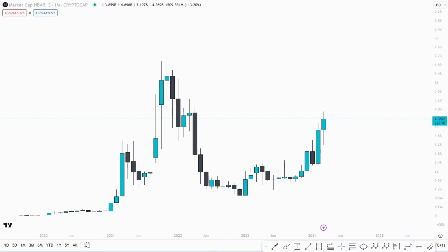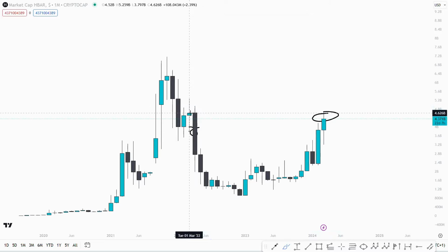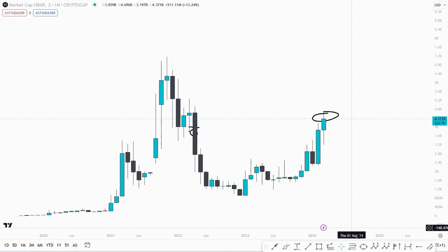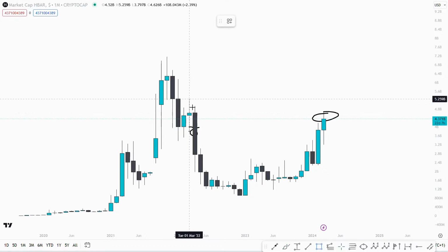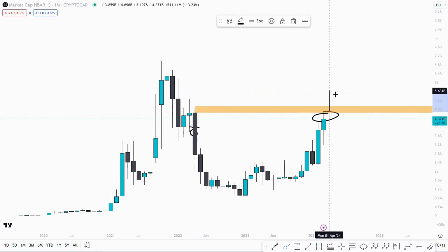And another thing that I like to use is the market cap chart of HBAR, because we know we've had some tokenomics changing with the supply of HBAR doubling, which means as the market cap increases, if the token size was the same as what we had back here, we would already be at that 20 cent level up and around these big bearish candle breaker fills. So something to keep an eye on, because usually when you do get them fills of these big candles here, you'll get an extension but a pull back into there.